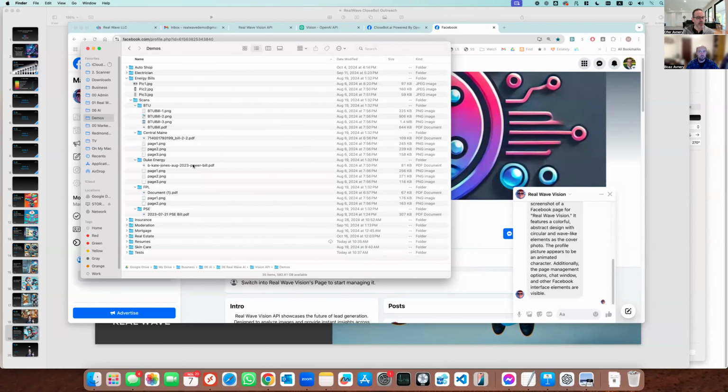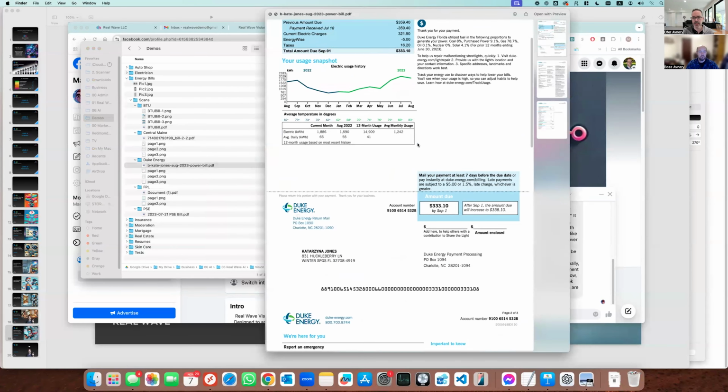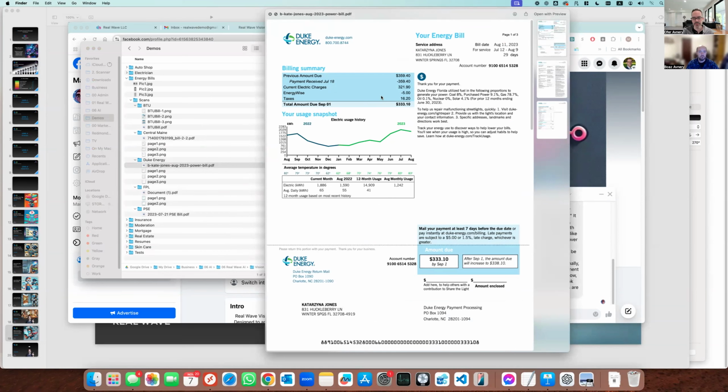And I have a few examples here of bills. This one, for example, or a PDF with the bill. So let's take this bill, for example. And let's say as part of the process, the lead is providing their energy bill, their gas bill, their utility bill, any bill that we want to. We can provide Vision instructions to extract the information that we need from the bill for our qualification process. Maybe we need the whole set of information. Maybe we just need the account number. Maybe we just need the total bill. We can decide what we want.